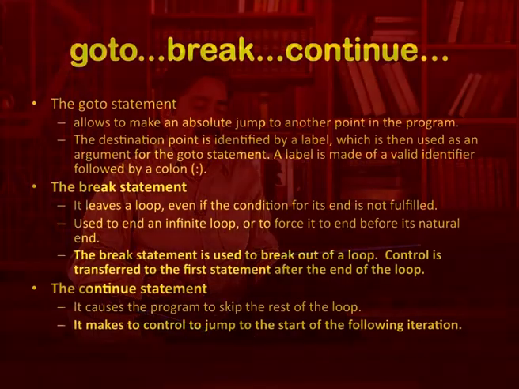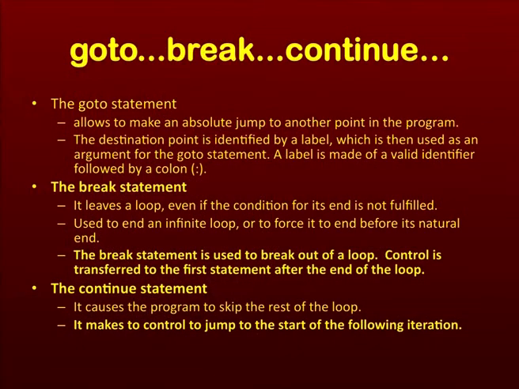Then the break statement leaves a loop even if the condition for its end is not fulfilled. In the middle of the loop, while, do while or for, if we put a break statement anywhere, the control will simply come out of the loop. It is used to end an infinite loop or to force it to end before its natural end. This statement is used to break out of a loop. Control is transferred to the first statement after the end of the loop.